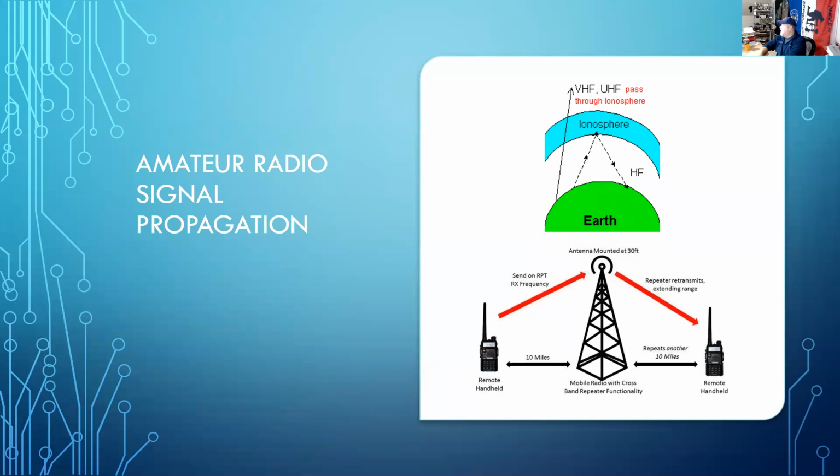So you can see on the bottom part of that just to represent where that repeater sits. And you can see that's the way we deal with talking in a relatively small geographic area with handhelds or mobiles in our vehicles, or even with a base station, talking to a repeater that's within range of our radio, and that allows us to get farther coverage.